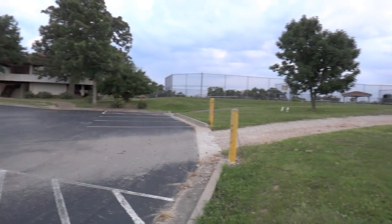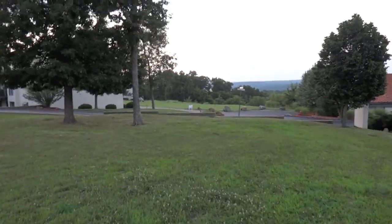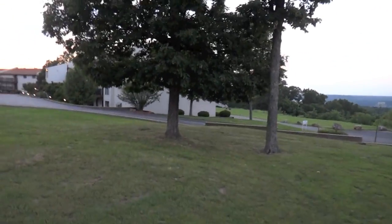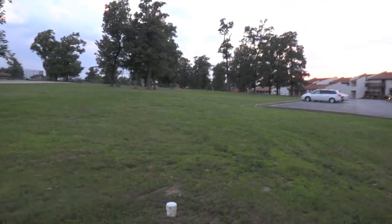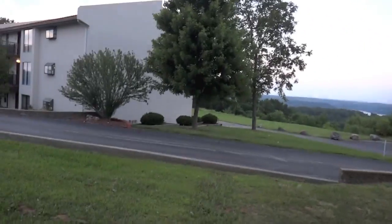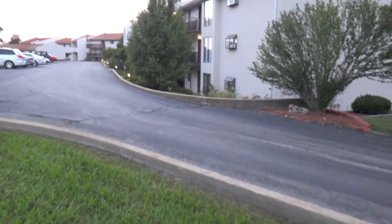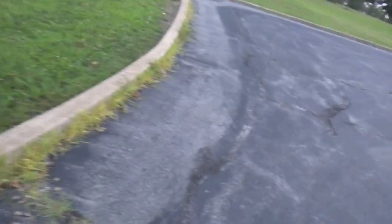Overall, I've gone from a stance of feeling bad for these people to just thinking that it's absolutely pathetic what they've done to this place. I'd recommend that no one stay in this hotel, the Country Club Hotel in Lake Ozark, Missouri. This place is going downhill fast, and I can see the signs of it everywhere. It's very obvious. Again, don't stay here. There are much better options for a lot less money down here at the lake. It looks like they actually attempted to spray some weed killer on that.